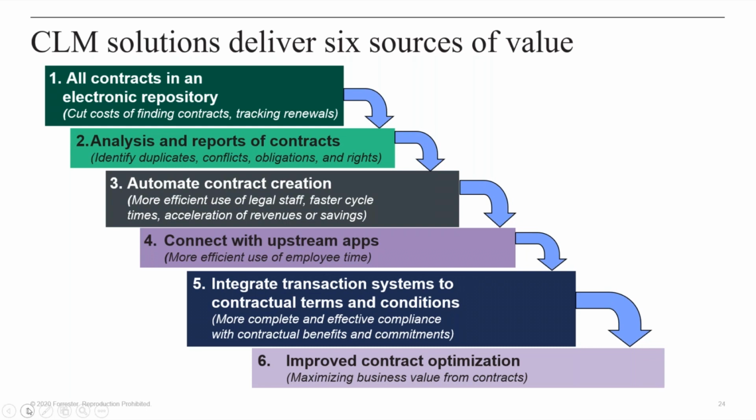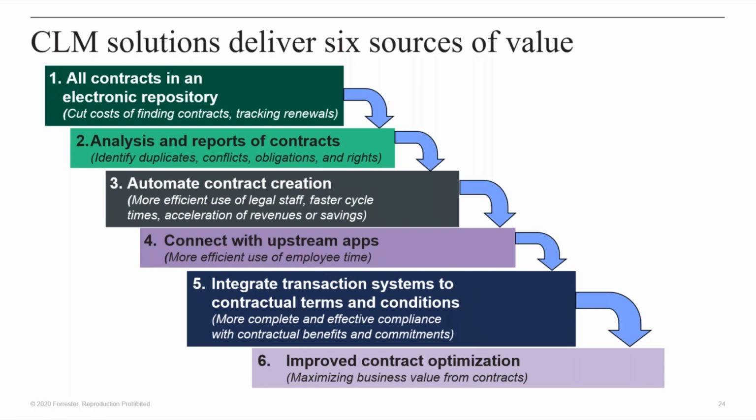The next stage of value is when, once you get the contracts in the repository, you start to do analysis and reporting of that contract portfolio: identify duplicates, identify conflicts, identify obligations that you have, identify rights. Be able to know what's in that contract portfolio on a holistic basis.